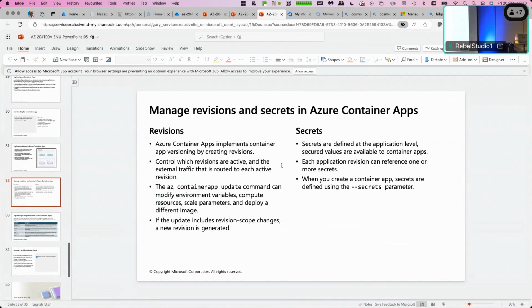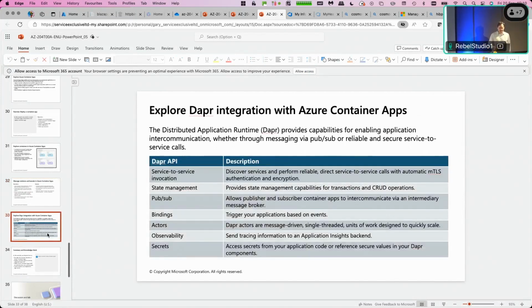So inside here, we can set up our containers. You can set up communication between your containers inside your pod and other settings that they're going to host inside there. We've got our isolation based on that kind of format. If we are using something like Dapr integration, we do have different ways where we can actually use these from an application point of view. So if you were looking at state management and you want transactions and CRUD operations, you can set this up to use those kind of formats.